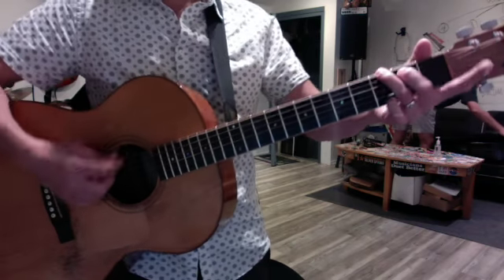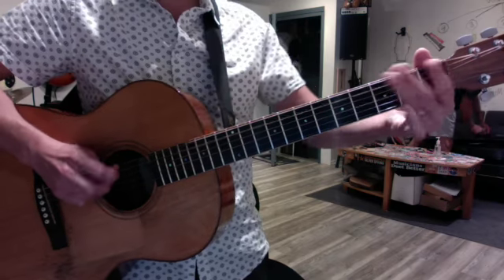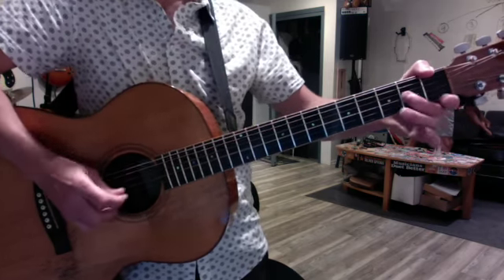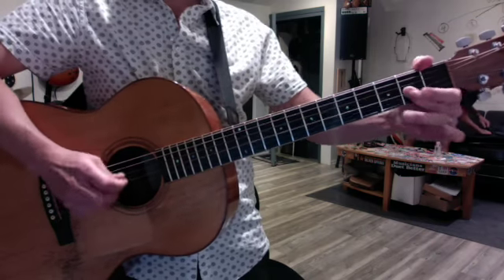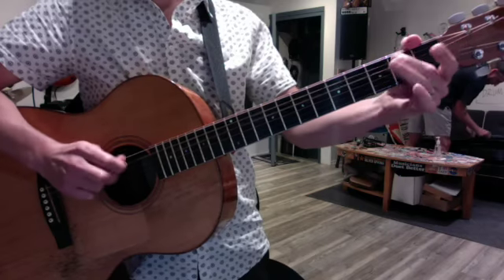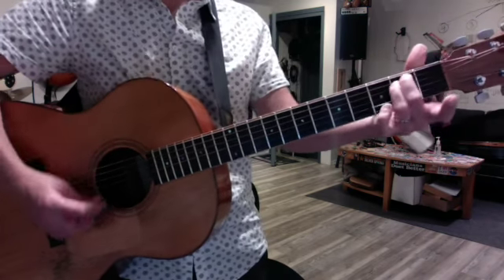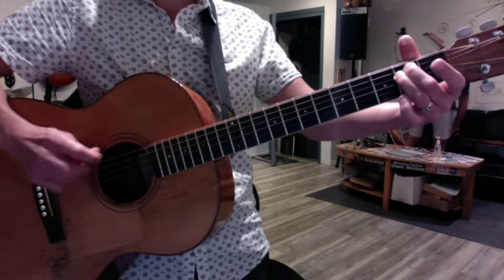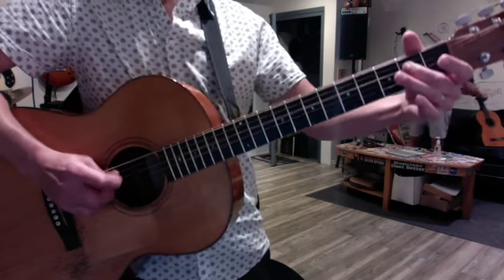So I want you to play a G chord, and then play your G scales, starting on G, and starting again on the open G. Finish with a chord and switch to an E minor, the relative minor. That's the 6th degree of a G scale, but now it's a new 1. Finishing on E2, and starting again from E2.